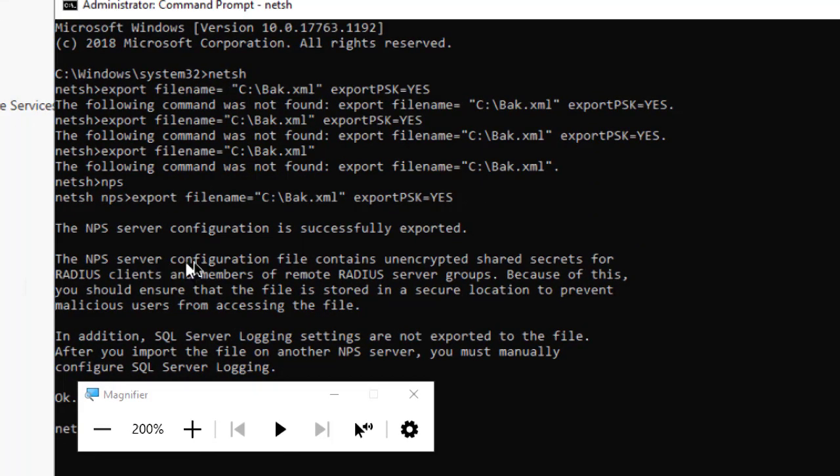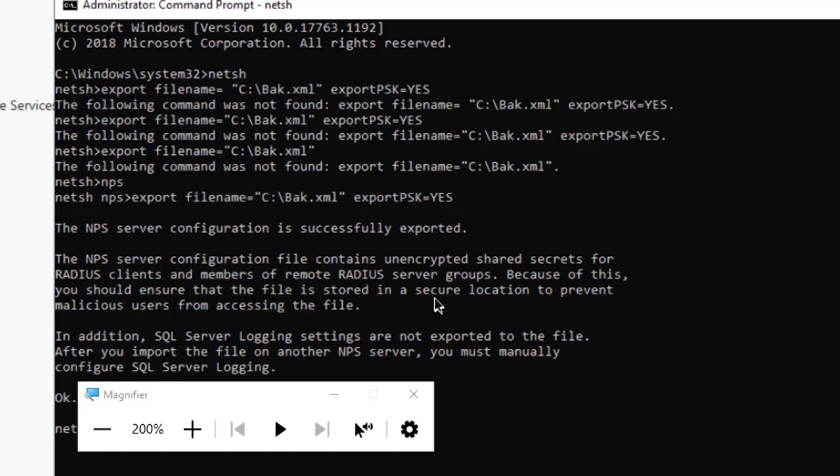The NPS server configuration file contains unencrypted shared secrets for RADIUS clients and members of the remote access server groups. Because of this, you should ensure that the file is stored in a secure location to prevent malicious users from accessing the files.